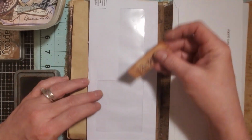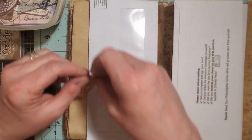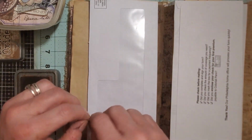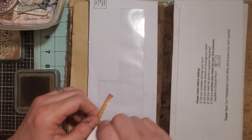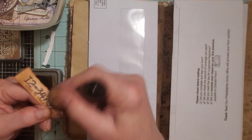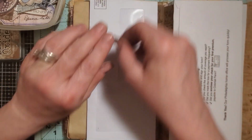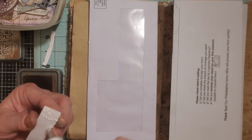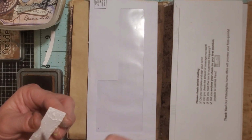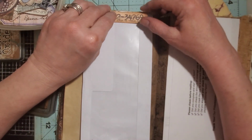I like doing this because you can do it around this thing. See? And you can tear this down and put it up here. In fact, I think I'll do that this time, just so we can cover this little spot right away. And you can bring it down over the window somewhat. I don't want to cover the whole window, but I don't mind it being over it to some extent. There's no hard and fast rule that says we have to.